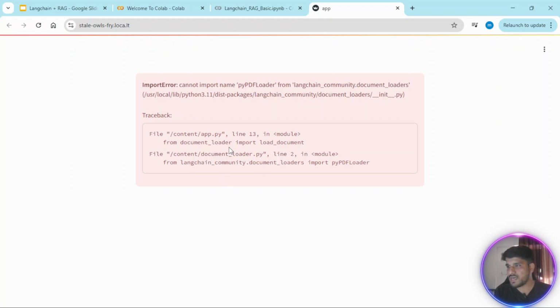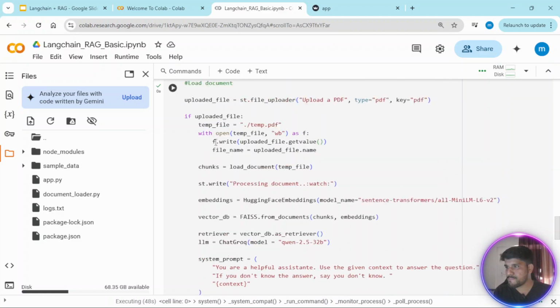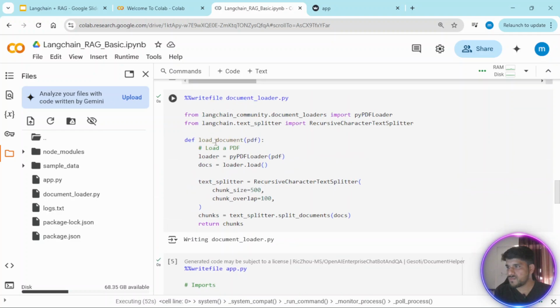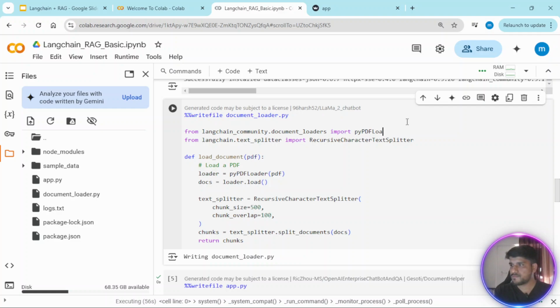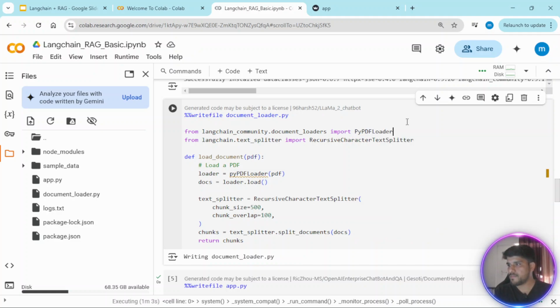Now we are getting an error from Langchain import PyPDF. A second. Let's say my PDF loader.